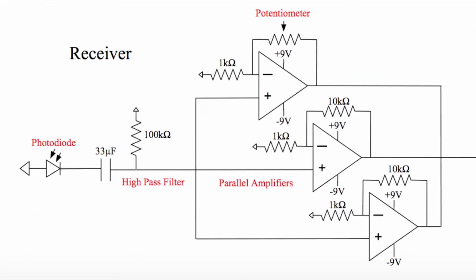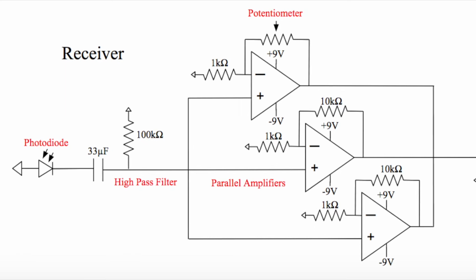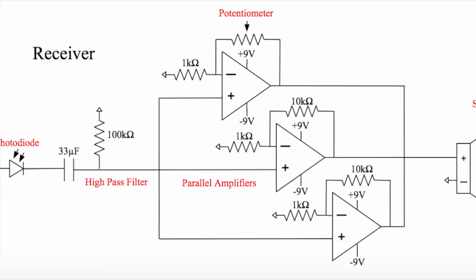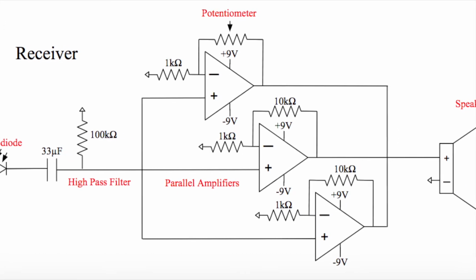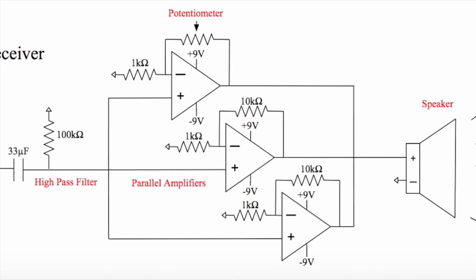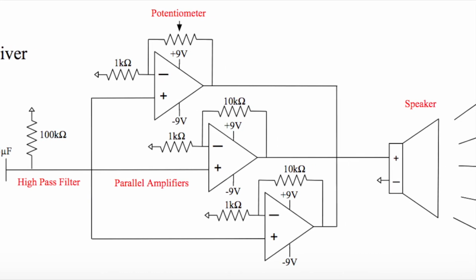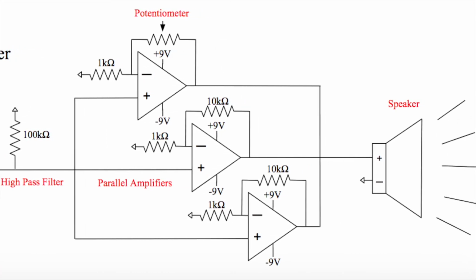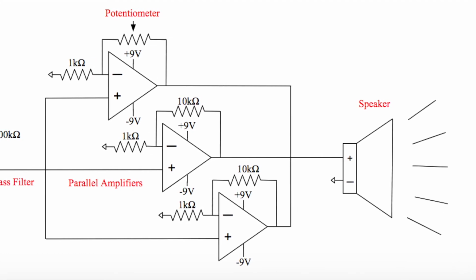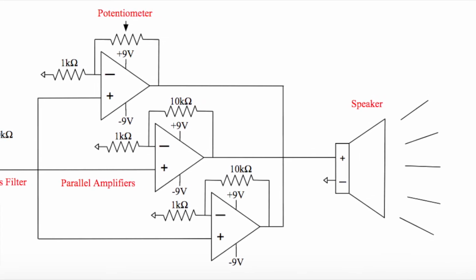My receiver used a photodiode where the negative end went to ground and the positive end went through a high-pass filter. That signal was then sent through 3 parallel amplifiers that were non-inverting amplifiers, where one of the op amps had a potentiometer as the negative feedback loop so that it could be adjusted. That signal then went to the positive end of our speaker where the negative end went to ground.